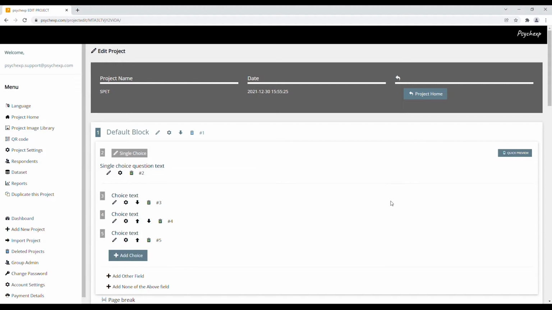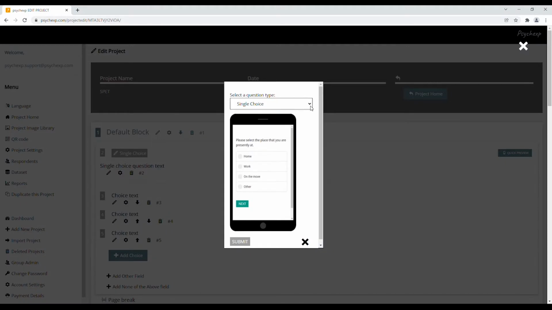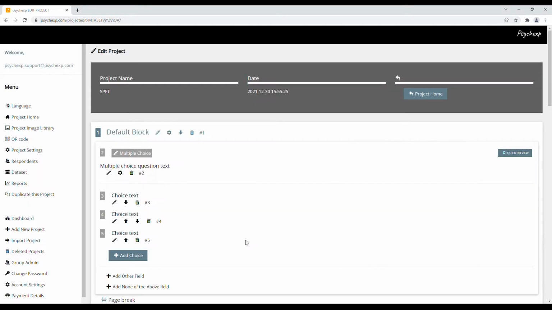If you would like to change the question type, simply click on the question and select your desired type from the list. You can change your question text by clicking the edit icon.